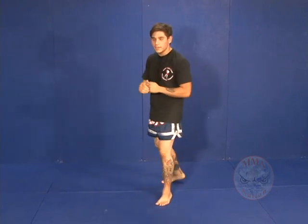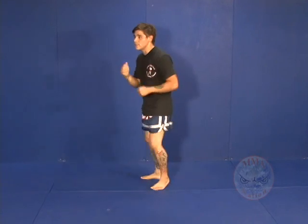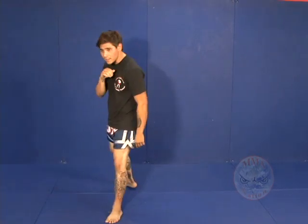Teep kicks can be utilized for a whole bunch of different reasons, as an attack, as a defense, as a setup, and a whole bunch of other things, okay? The basic teep kick can be thrown with the front or the back. Big misconception is a lot of people throw the teep kick and land. Everything is coming from your hips. Just like punches, teep kicks are coming from your hips.